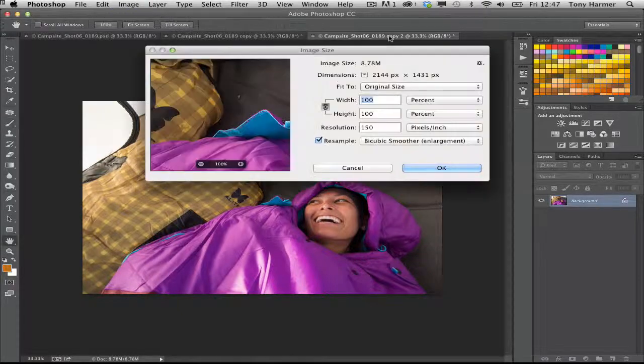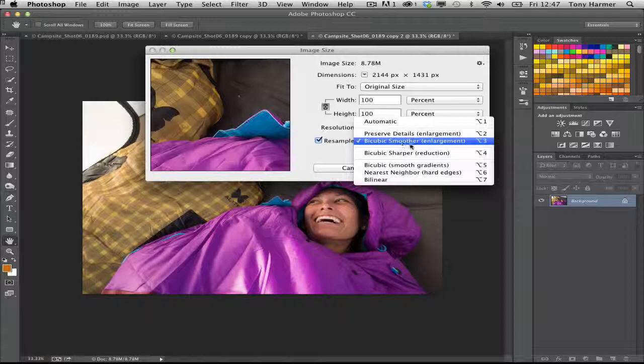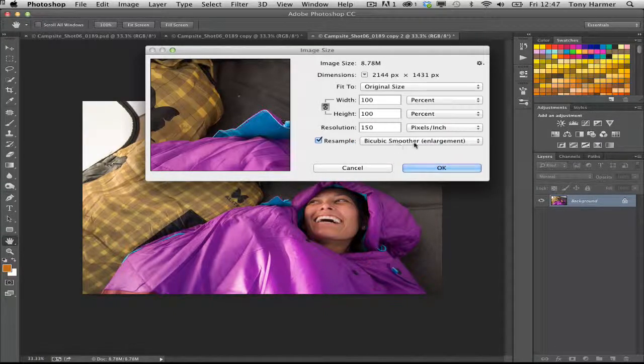So I'm going to upscale this image using the image size dialog, which is now much more friendly. So that in itself has also been changed. It has a gear flyout from there as well. And from here, I'm going to set this back to the default, which it already was in earlier versions, which was bicubic smoother.